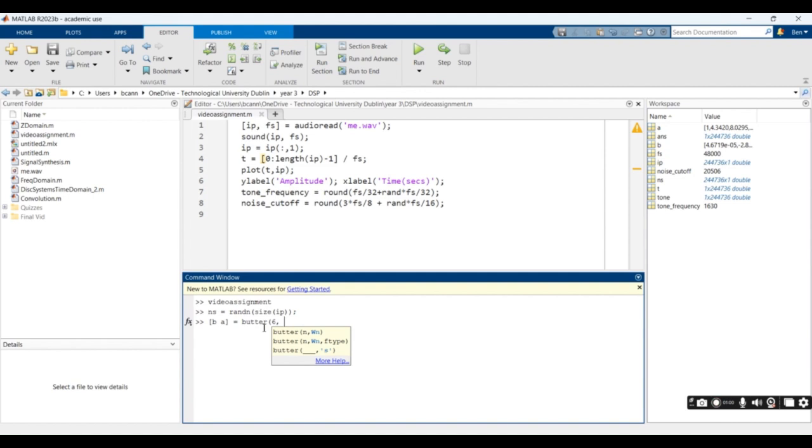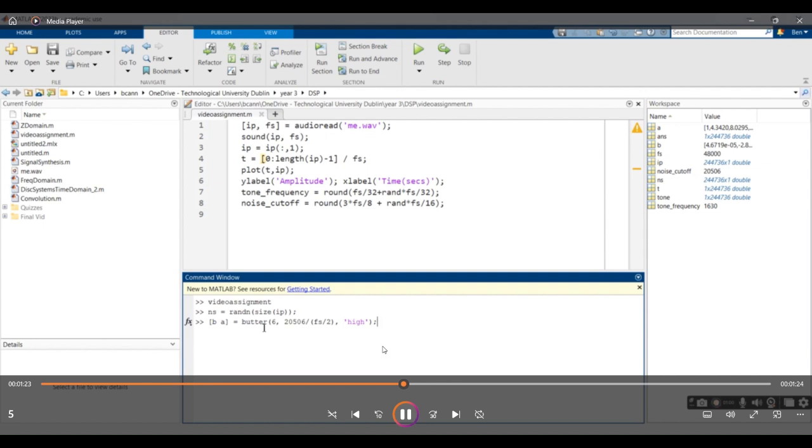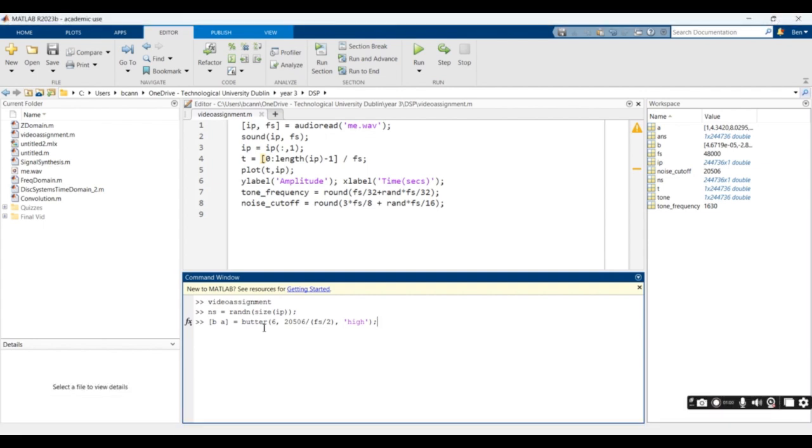Make it a sixth order, and I'm going to use the noise cutoff for the cutoff frequency, which is 2506, and I'm going to divide that by the sampling frequency over 2 to normalize the frequency, and I'm going to classify it as a high pass filter. And then I'm going to make NS a high frequency noise by filtering it against the B and A coefficients.